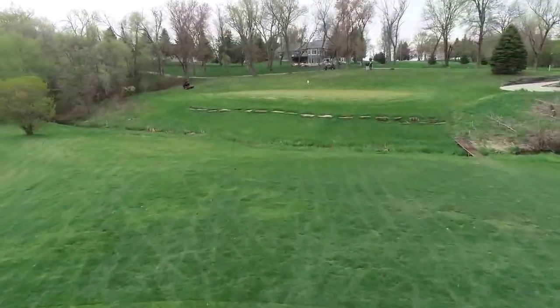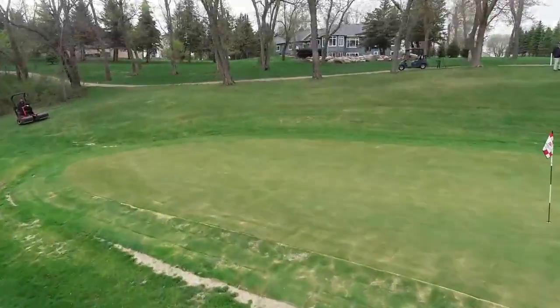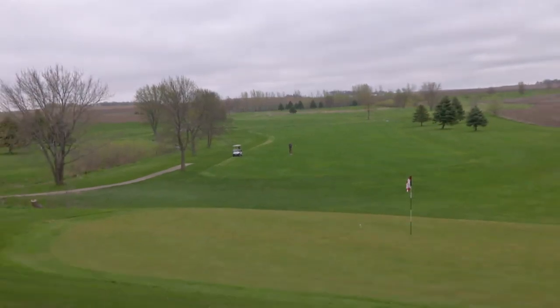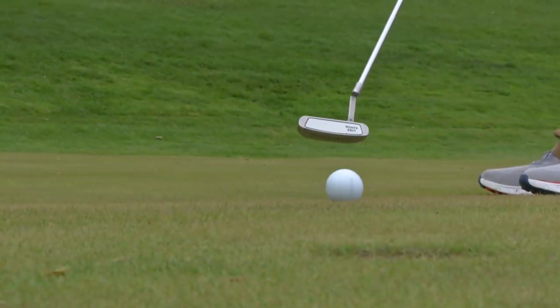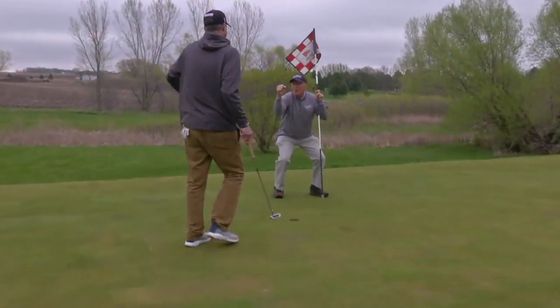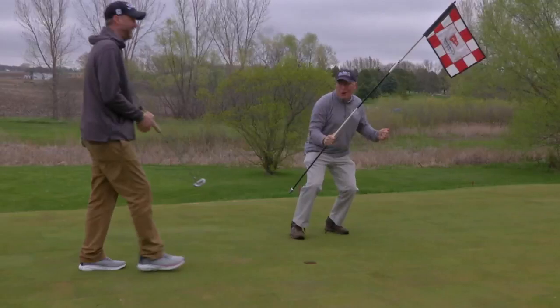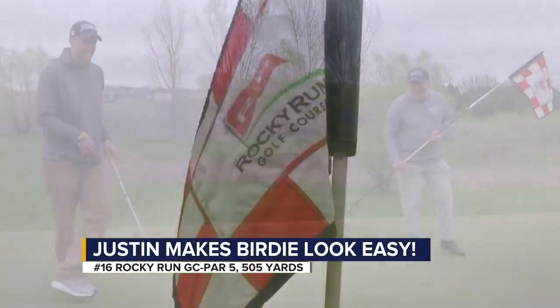And you guys have made improvements to the green, which I am really thrilled about. Yes, we have. It was kind of sloping. No, not kind of sloping. Yes, it was very meanly sloping down to that creek right in front of it. So we raised the front about 14 inches and flattened it out. So the ball stops now. Yes, great. Well, it's a pretty golf hole. Yes, it is. It's gorgeous. Absolutely. All right, so there's lots of ways you can play it based on the wind. Today, we'll see what happens. Hole 16 at Rocky Run in Dell Rapids. This is a beauty.